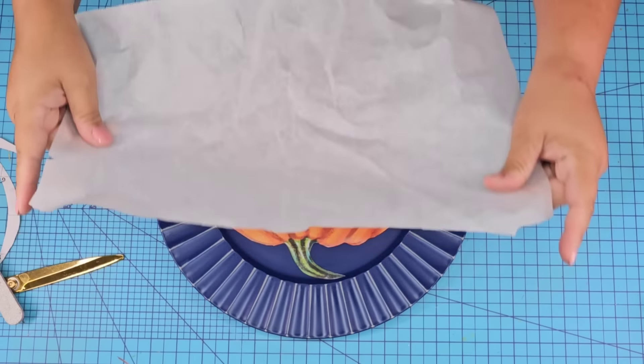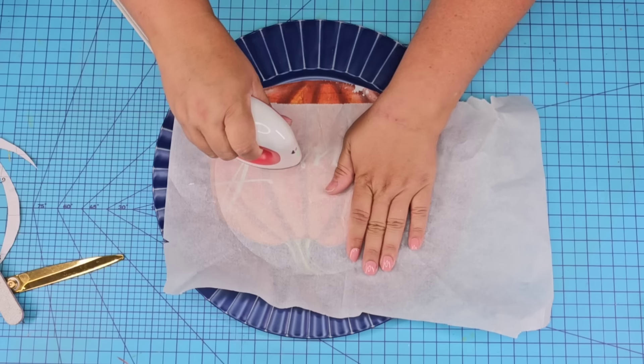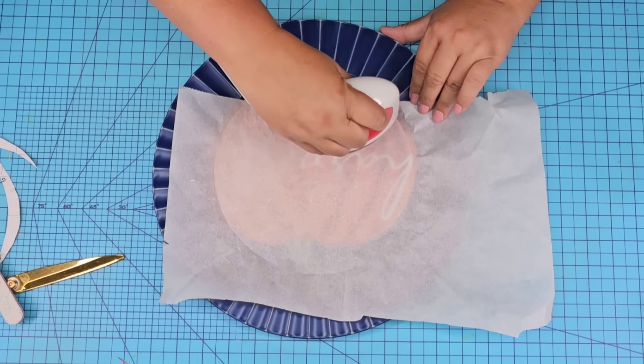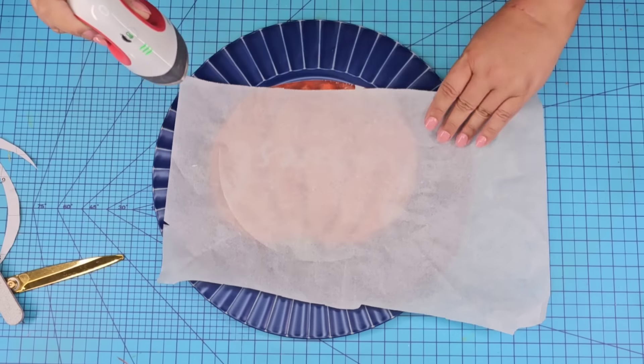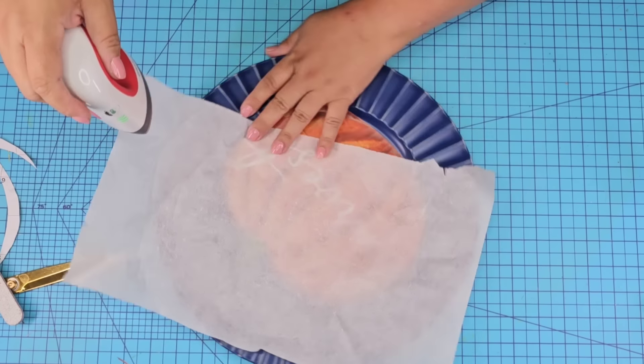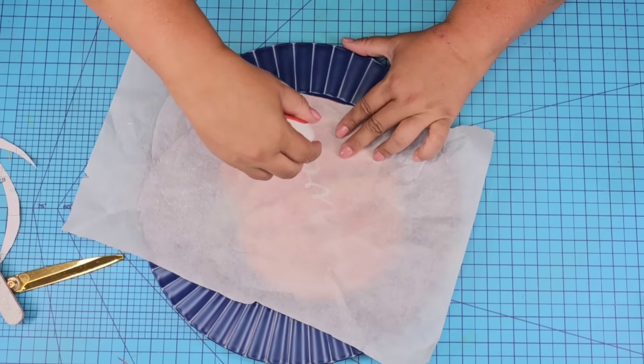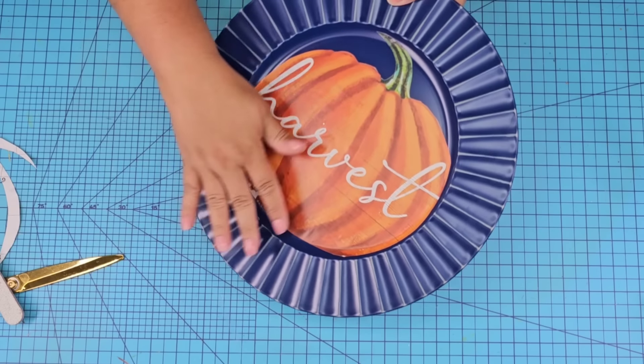This is a great technique but I hadn't used it on a plastic plate and I was a little nervous. I'm going to put parchment paper right on top and just start ironing — and it actually attached beautifully. The little edges were still a little over the edge so I just used the tip of the iron and it attached so beautifully.